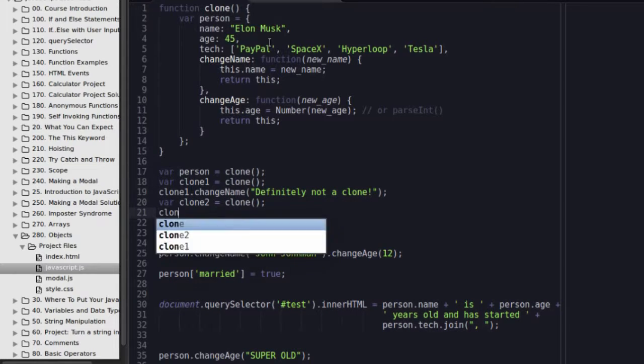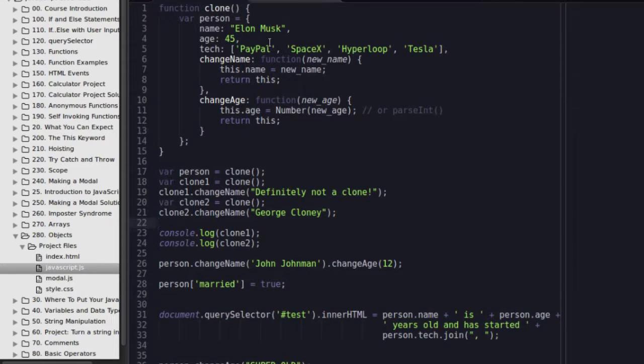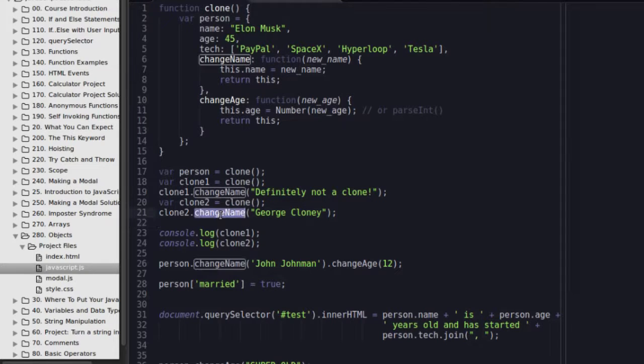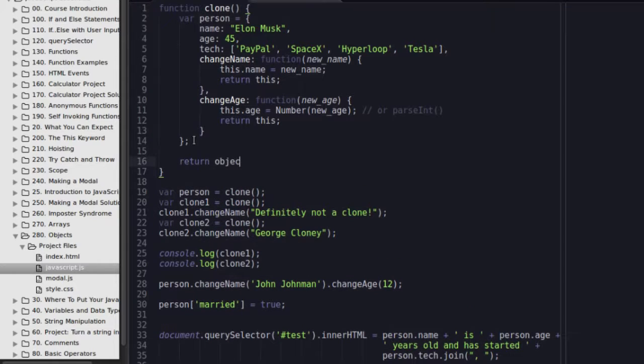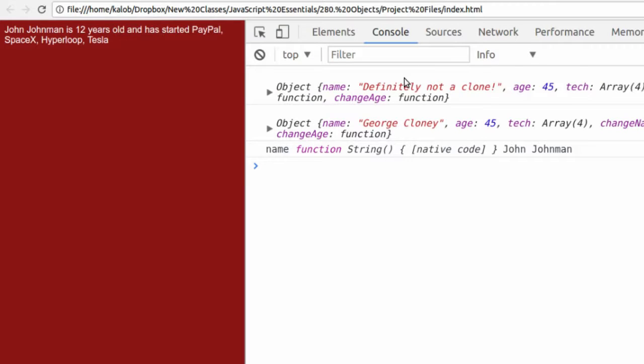And let's change his name to something funny, like George Cloney. I know, lame. Anyway, refresh the page. Oh, cannot get property of changeName. Why is that? Because, well, nothing has been returned. Return, not object, return person. There we go. We have definitely not a clone. We have George Cloney, and we have John Man.